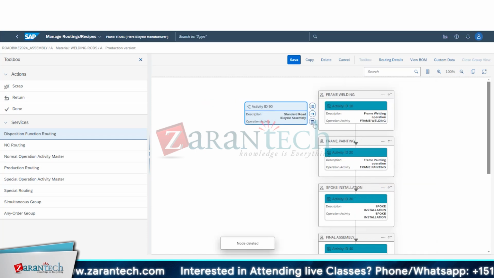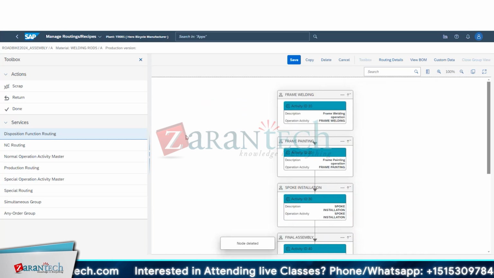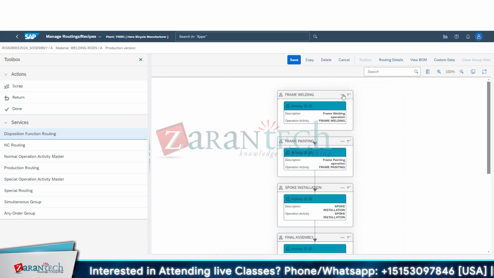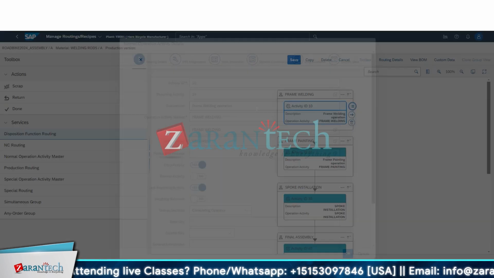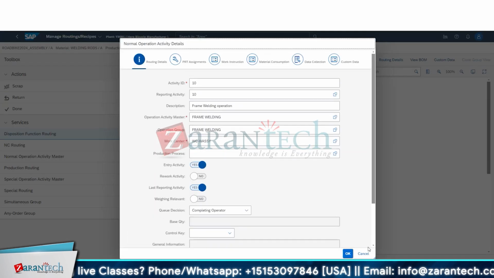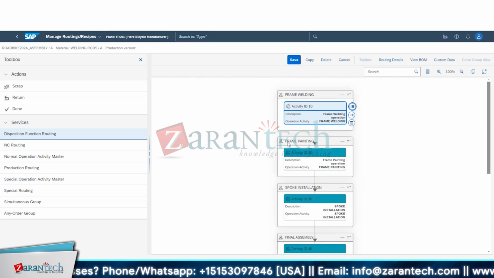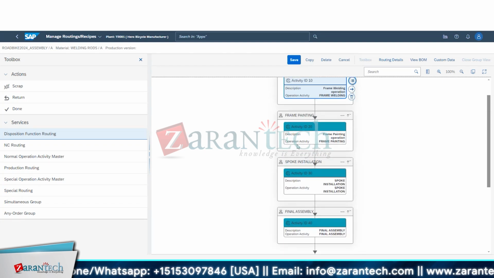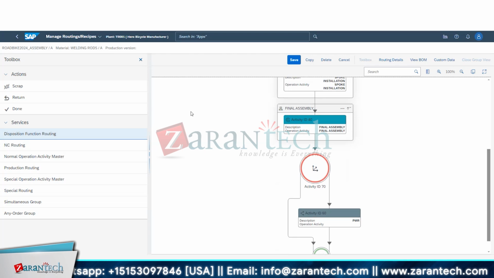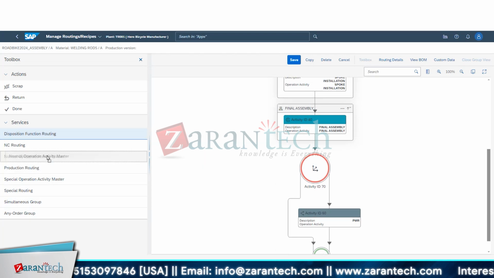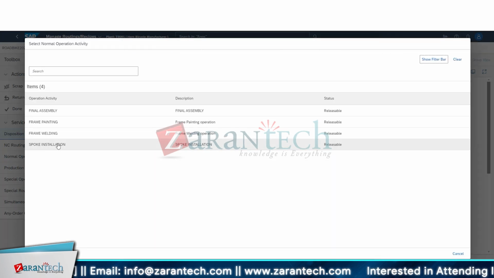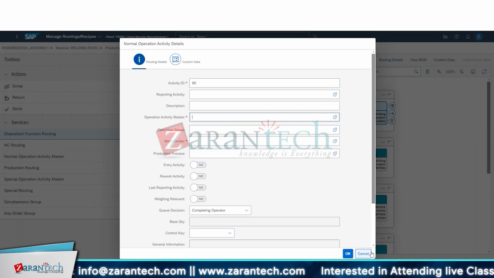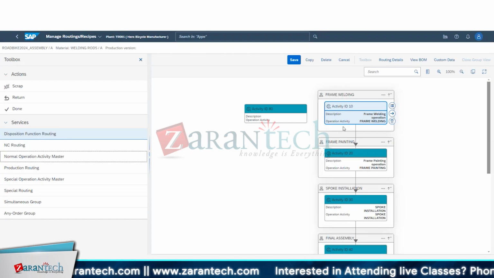I'm just getting confused here. This is my welding operation. This is my operation activity, which I've defined. I don't have any other routing option. Normal operation master routing, I have already used these four. So I already have these routings, and whenever I create the same activity again in the same.